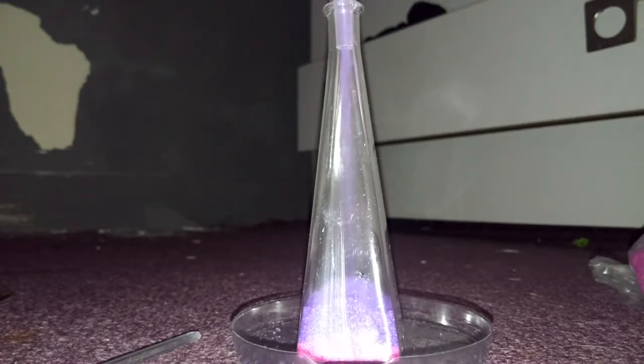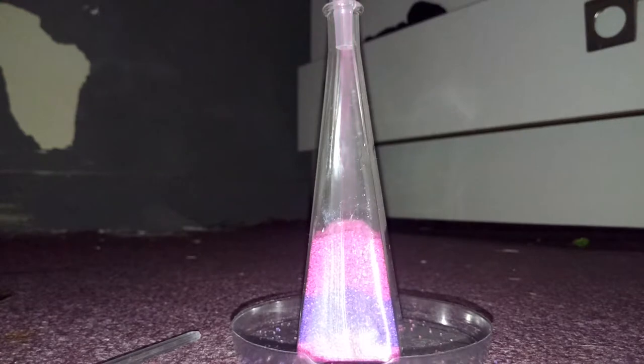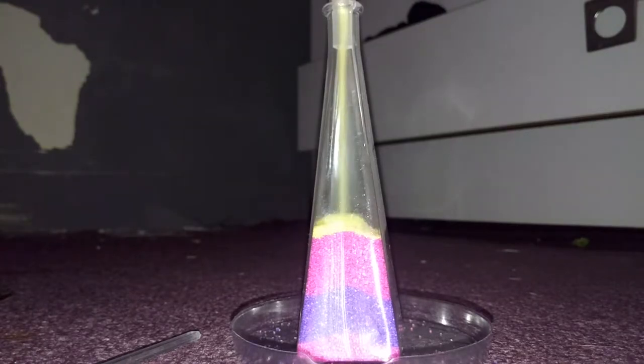Okay. I'm gonna get some more pink. I think if we could just pour it in. Right now I'm just pouring it on the top. Now we're just going to add some yellow in because the yellow is a nice colour. And then we're going to add some orange and blue after.